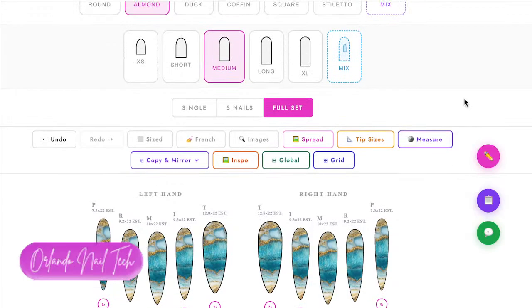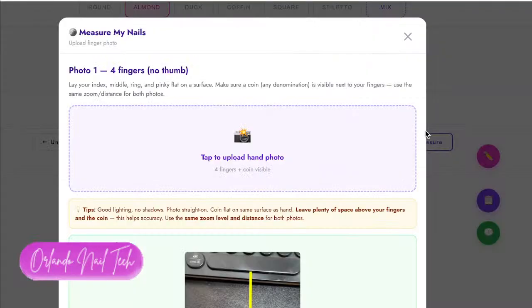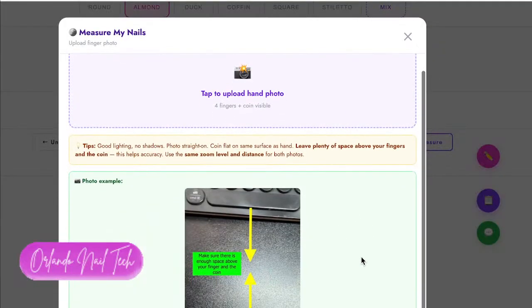If you're new here and just seeing this for the first time, there is a new button on our layout. Our layout is also in 2 rows now instead of 1, because I keep adding new features. So it used to just be 1 row straight across, but as I add more stuff, we are having to make it 2 rows instead of 1. So our newest feature is called Measure, and if you click on that, it has instructions and an example video in there.